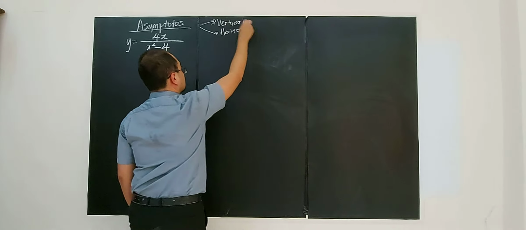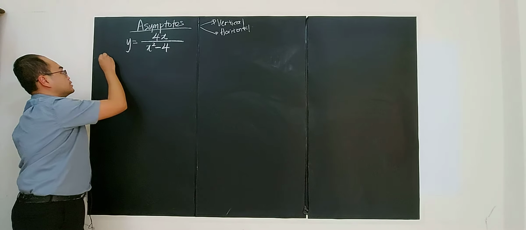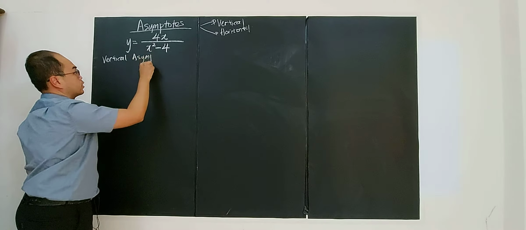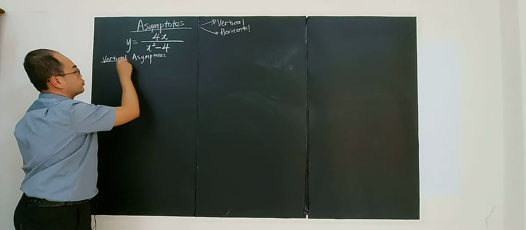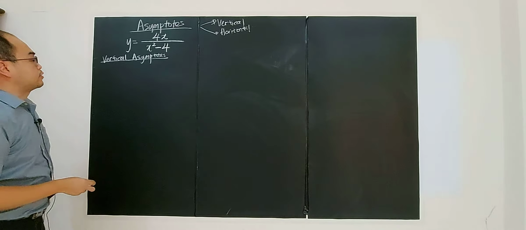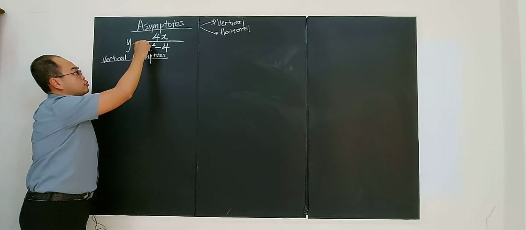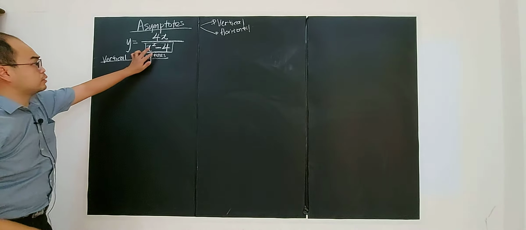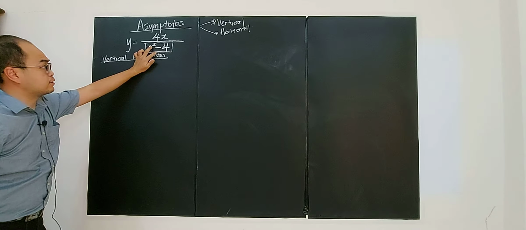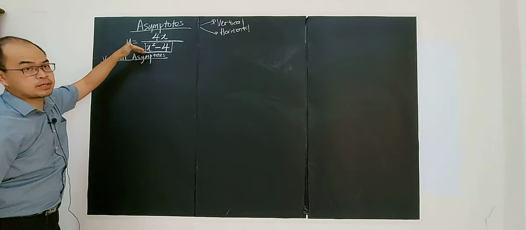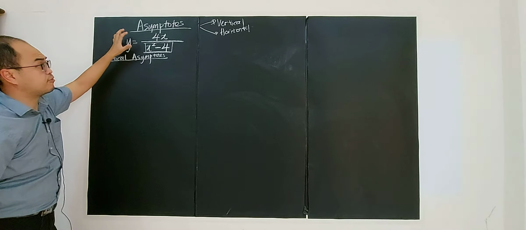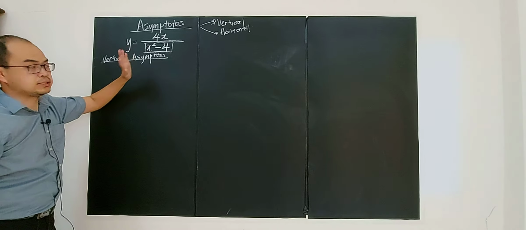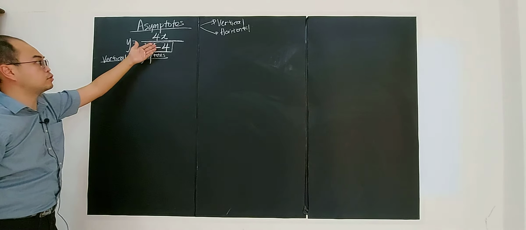Alright, let's consider vertical asymptotes. In this case, it's a rational function, right? To find a vertical asymptote, usually we look at the denominator, which for this case is a quadratic. Whatever happens, if this is a rational function, it will be undefined if and only if the denominator is 0. So it cannot be 0. If you have 0, you won't have output.